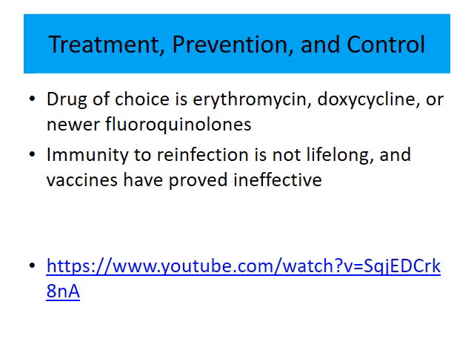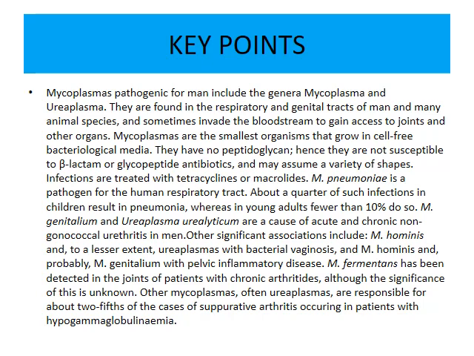If an infection does not give you lifelong immunity, then that probably is not a good candidate for you to make a vaccine against. That's what it is saying over here. Immunity to reinfection is not lifelong, and vaccines have proved ineffective. Doesn't mean that they're not making a vaccine. They're still trying to make a vaccine, but that is probably the reason. If I ask you why the use of vaccine is ineffective in treating Mycoplasma, the answer is because immunity to reinfection is not lifelong. There's an answer for that. And again, you can read the key points. Download them from Moodle, and they pretty much will cover whatever I've spoken in the last half an hour.